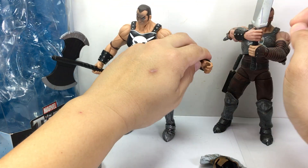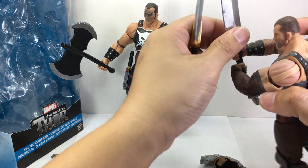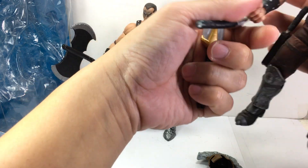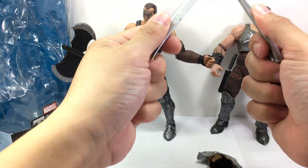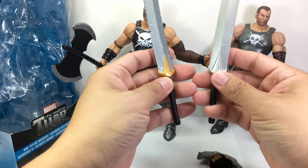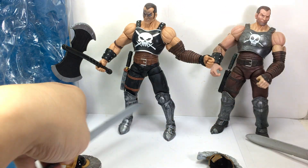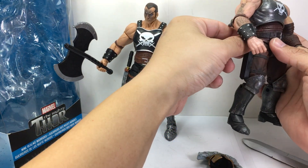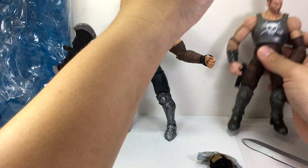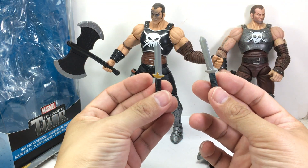The sword he comes with looks the same, just painted differently, as you can see. It's still made of that soft PVC material they used before, so nothing's changed — it's the same mold. Hasbro just milked this mold. But this one has better paint apps as always, with a little bit of tarnish on it — not too bad. The Rambo knife looks the same again, just painted differently, with more details on the newer version.